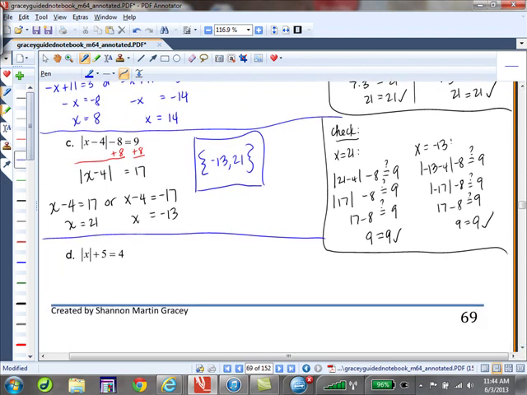So last up, again, we have a situation where the absolute value is not isolated. So we first need to isolate absolute value of x, and we end up with negative 1. Be careful, you want to use your number sense here. This guy is an extraneous result, okay? Remember, the absolute value is the distance from 0. Distance is not negative. So if you get an absolute value that's isolated on one side and a negative number on the other side, you end up with no solution.